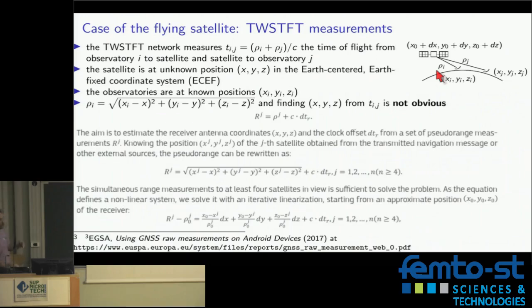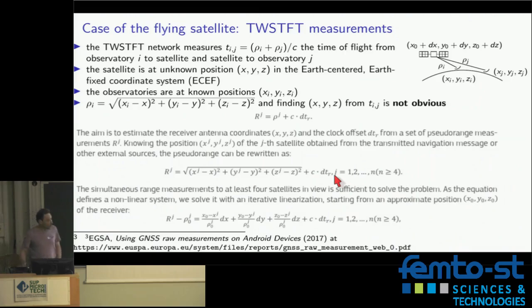And I was super pleased until I realized that in all ESA books, you will find this everywhere. Everyone who's doing GNSS is expressing the problem of GPS localization by saying, I have a distance, and this is the distance of a GPS satellite over the surface of the Earth, and you linearize this. And actually, if you're interested in using your mobile phone for solving the GNSS equation, there is a very nice white paper by the European Space Agency on how to use your raw measurements from your mobile phone to solve the GPS solution. So basically, everyone knows this, but okay, it's always nice to rediscover things that people knew.